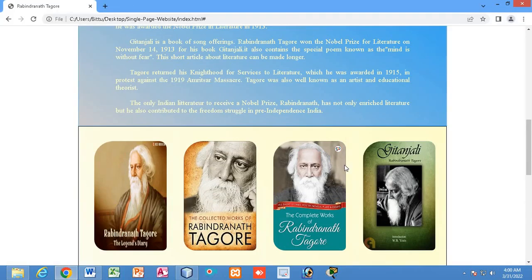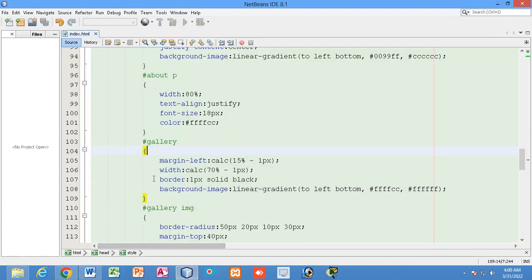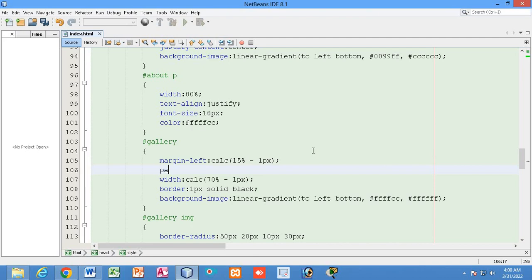Now we can see we have a space at the top, but we don't have a space at the bottom. To have some space at the bottom, I will do one thing. In the gallery I will add padding bottom, how much? 40 px. It should match the 40 px.